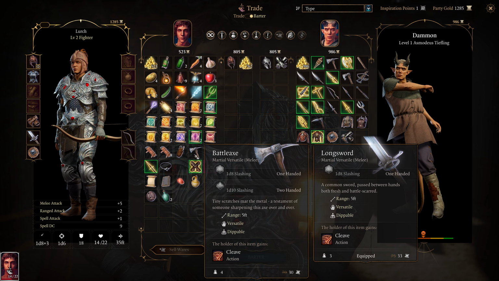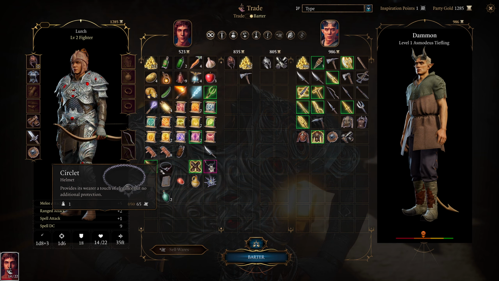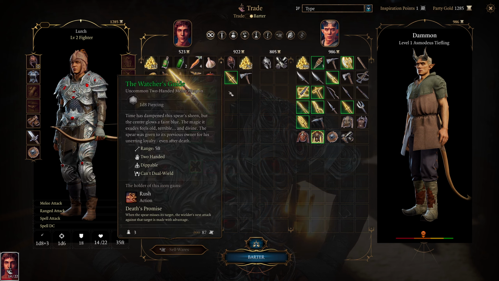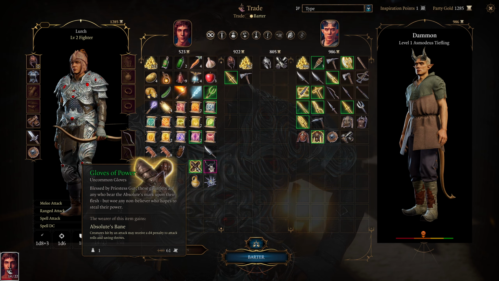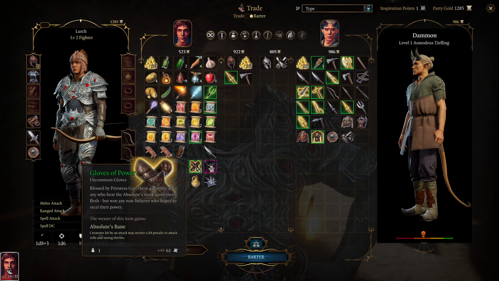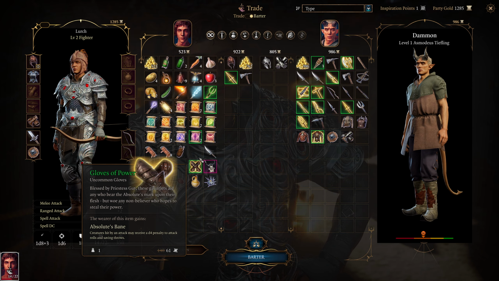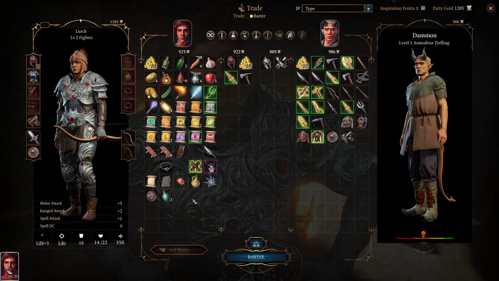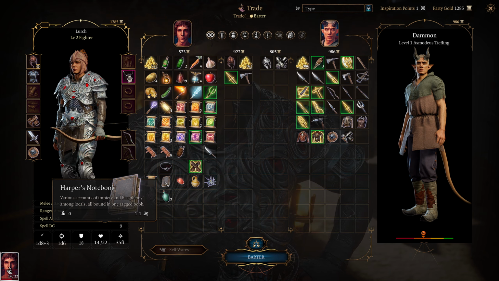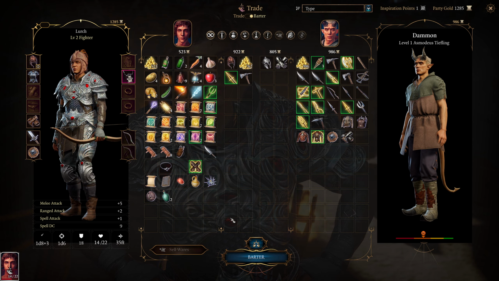We can sell that off. I'm going to sell this as well. It's not even worth that much. Creatures hit by an attack may receive a d4 penalty to attack rolls and saving throws. Question is, will we get the Mark of the Absolute later? I guess it can't hurt to try. Let's put on the Amulet of Vast Voices as well. Otherwise, nothing here for us.